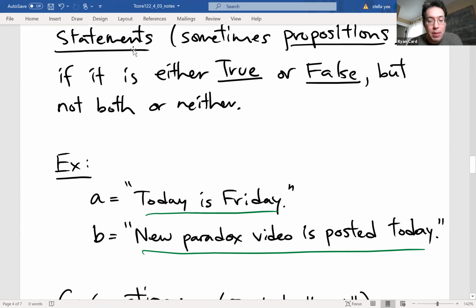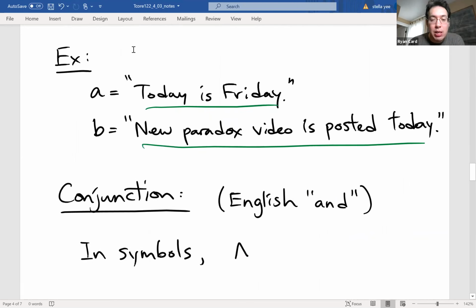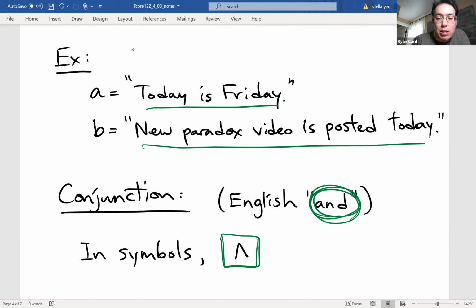Okay. So one way to combine these two types of logical statements is with what's called conjunction. And it's easiest to think about it as the English word and. So in symbols, what we usually do is use this caret symbol.